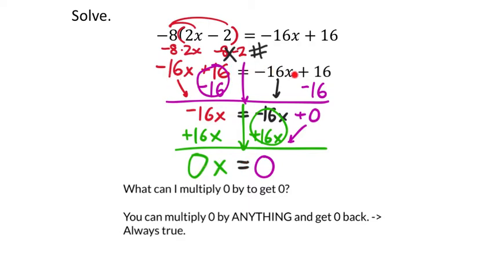Now, like I said, we could have been finished up here, and that's because the two expressions, negative 16x plus 16, were the same on both sides. Once you see this, you could have stopped right there and come to the conclusion that we want, which is that there are infinite solutions. So this is related to the objective. If you see something like this, you now know how to determine if there are infinite solutions.